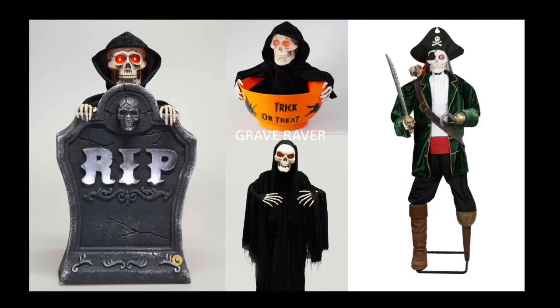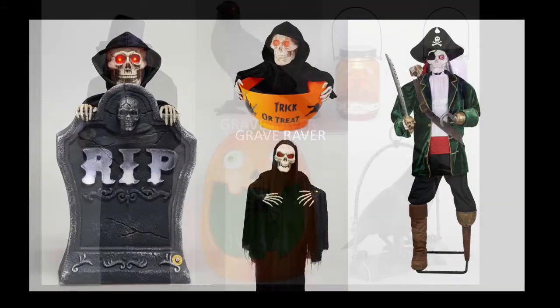And then at the top middle, we've got this skeleton bowl. Of course, you've seen that before, there's not much explaining. Then on the left, we've got this skeleton that pops up from a tombstone. They had this in B&M and Sainsbury's last year. B&M I think was £15, and in Sainsbury's it was £30. And then in the middle and at the bottom, we've got this cool prop. It doesn't look like a hanging prop, but I assume it is, and it looks to have a tummy button on, so it probably does talk and maybe perhaps move, and it's very likely for the eyes to light up too. So again, I'd be really happy if any of these props came into the store this year.